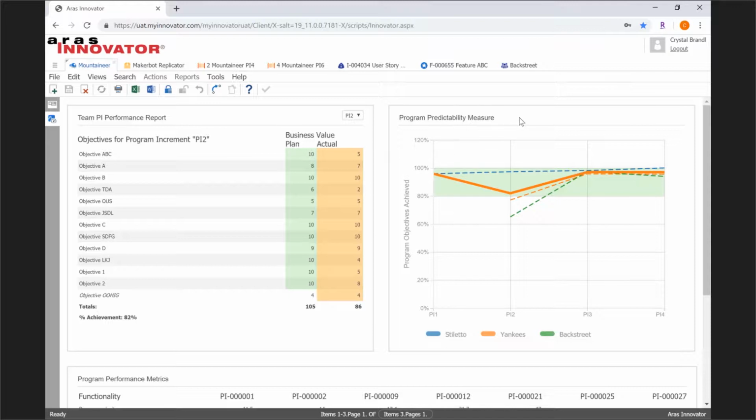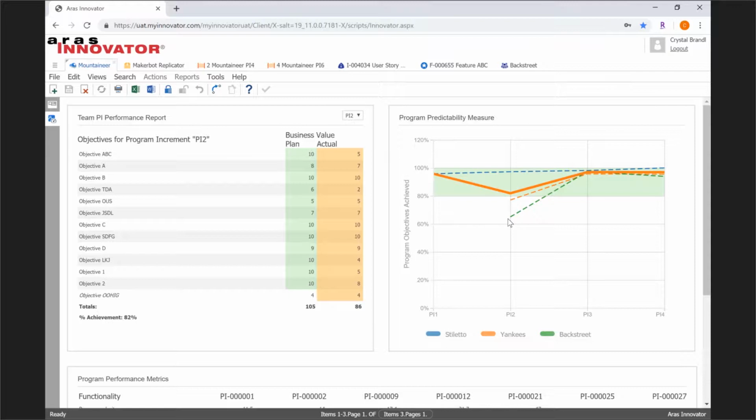So you can see in our chart for program predictability measure that we had only one team active in PI1, and then we had 3 teams active going forward, indicated by the dotted lines. In this graph is the percentage of actual value achieved per team.